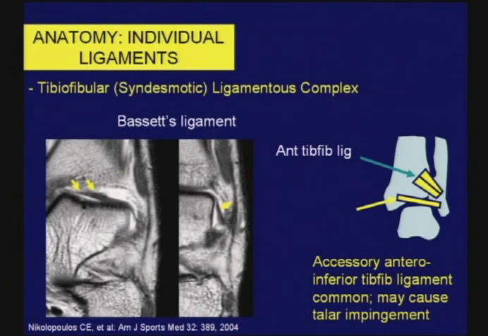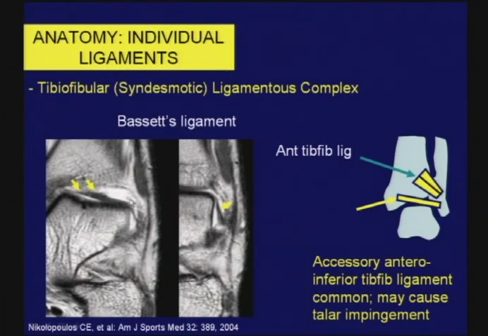Some people think it's a fascicle of the anterior tib-fib ligament. Some people think it's an anomalous ligament. I'm not sure, but I do know when there is a ligament below the usual region of the anterior tib-fib ligament that curves over the corner of the talus and is this thick, it's probably a Bassett's ligament, which is a cause of anterolateral impingement of the ankle. So you want to at least look for this, particularly in someone who has signs of impingement.